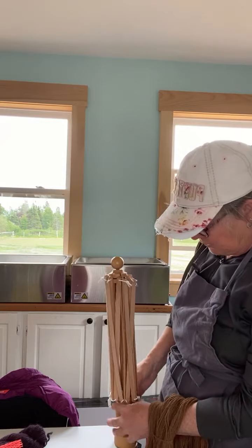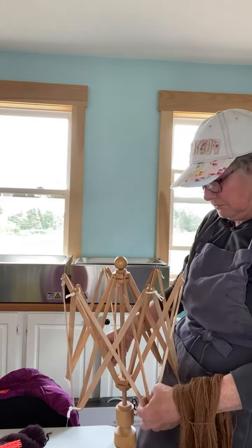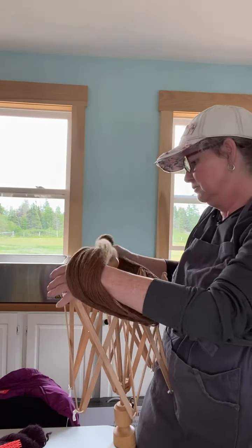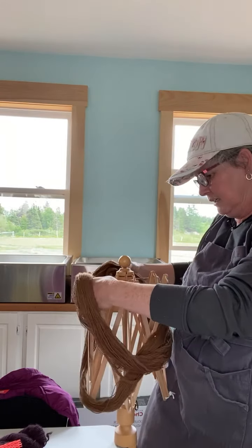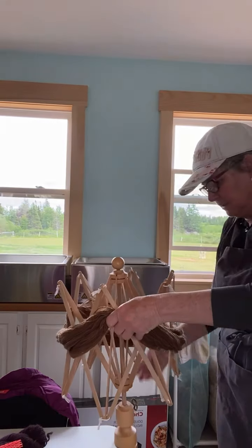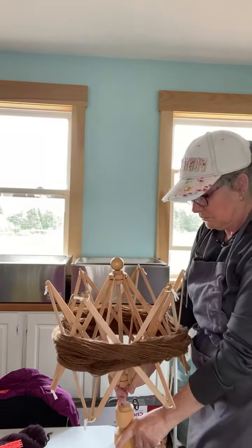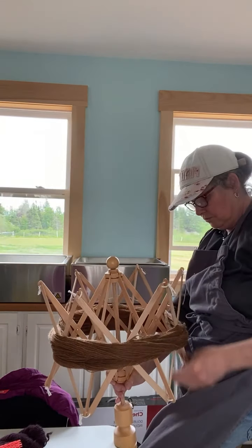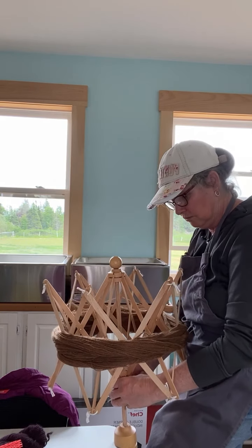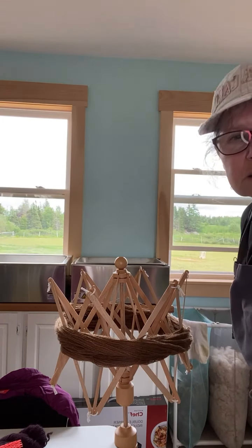Anyway, we're going to take this and put it on the swift, as long as the swift will stay here for me. It's just easier. When I'm in the house, I put it around a chair. Just makes it easier to work with. Hold on. Stay there, swift. I'm just going to tighten this. There you go. It's just a little bit easier to work with. Can you guys see that okay?